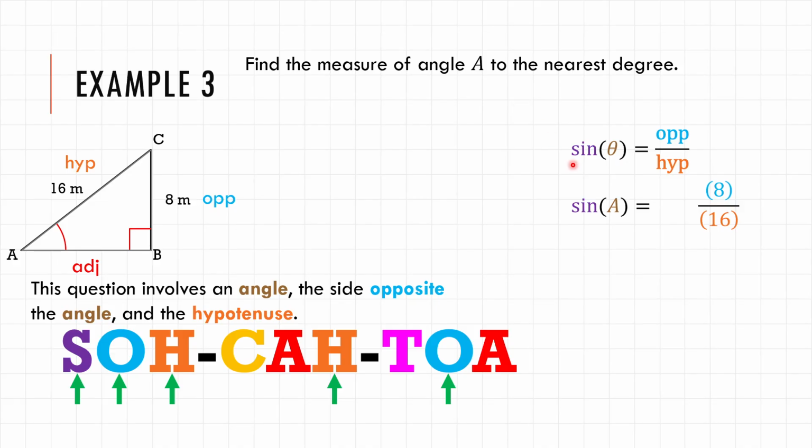Well, here, my friends, is where that inverse sine ratio comes into play. If I take the inverse of sine of the left side, it's sort of like division canceling out multiplication. These two are opposites of each other, and so they will cancel each other out. But whatever we do to one side, we have to do to the other side. So if you take the sine inverse of 0.5, you will find out that this angle A is exactly 30 degrees.